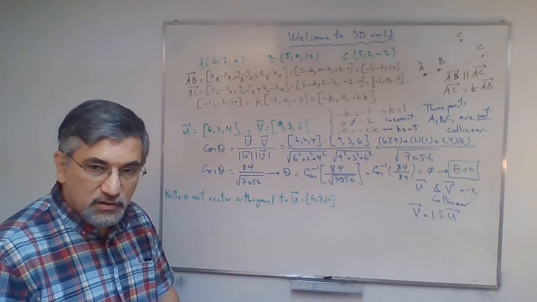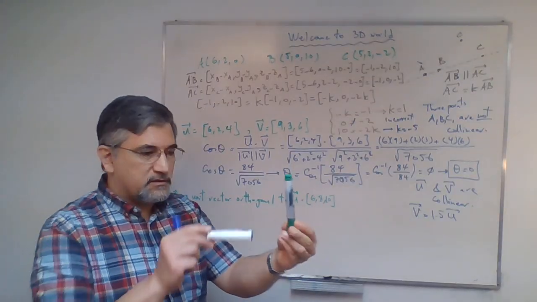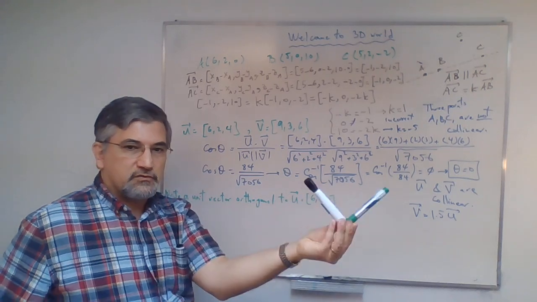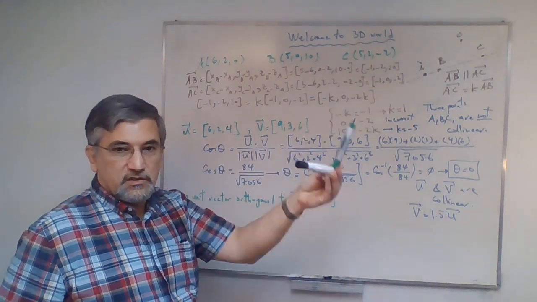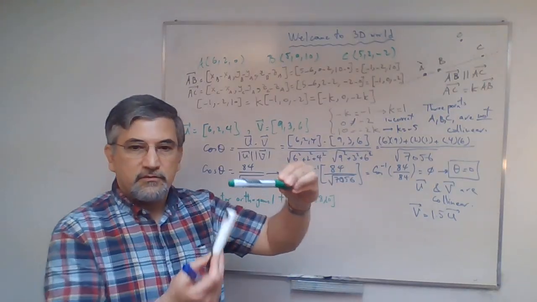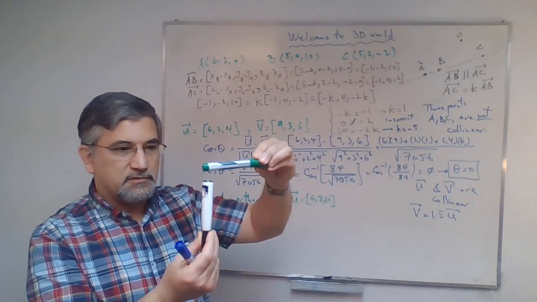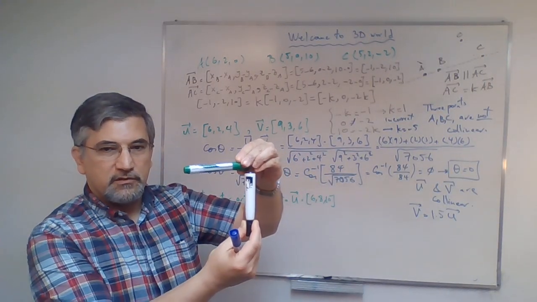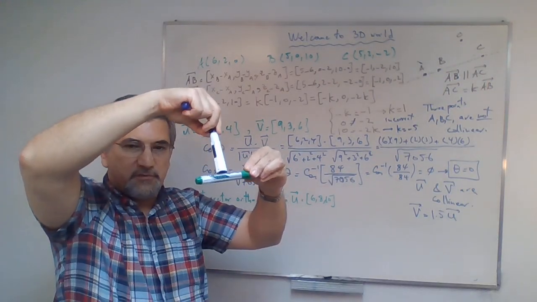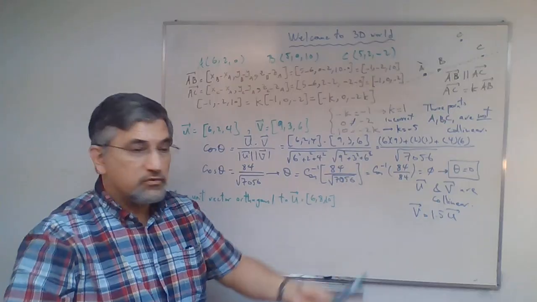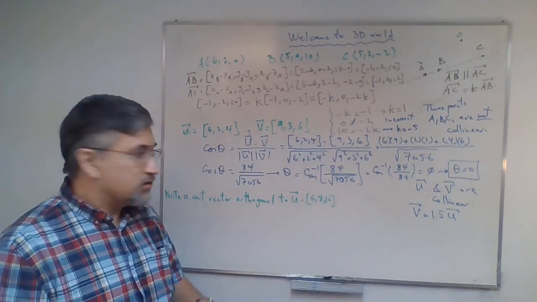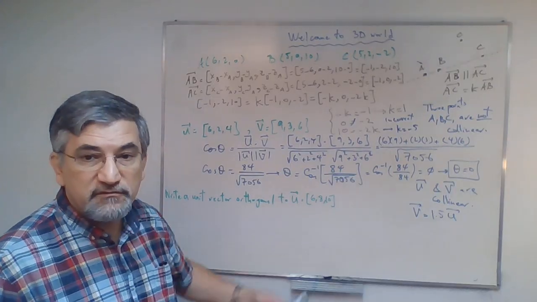Orthogonal means perpendicular, okay? So right now, this vector and this vector, they are orthogonal. Also, these vectors are orthogonal. Also, these, okay? These are all orthogonal vectors. And not only is this one perpendicular to this, but also this one is perpendicular, and this one, and that one, and this one. So there are so many vectors you can find that are orthogonal or perpendicular to a given vector.